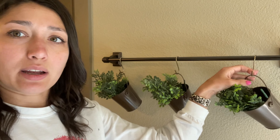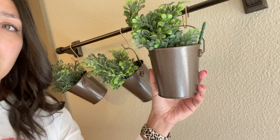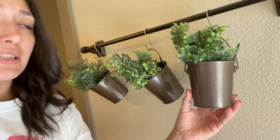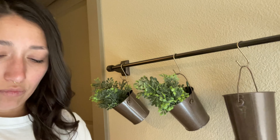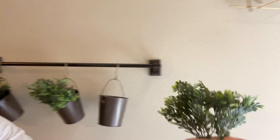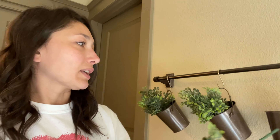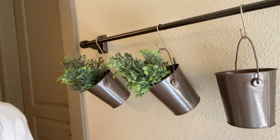The hooks — I actually have no idea where I got those. I just had them and colored them with a gold Sharpie. The tin cans used to be pink with a floral print on them. I got those from Dollar Tree and spray painted them a hammered bronze. And the greenery stems were just from Hobby Lobby — originally straight boxwood stems. I actually have the same boxwood stems over there, but I just staged them for the picture. I just folded them in half and stuck them in there. I mean, look at it — it looks like I did a crappy job because I did. I just threw them in there and took a picture.